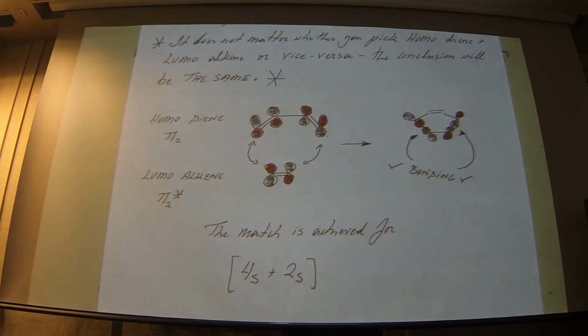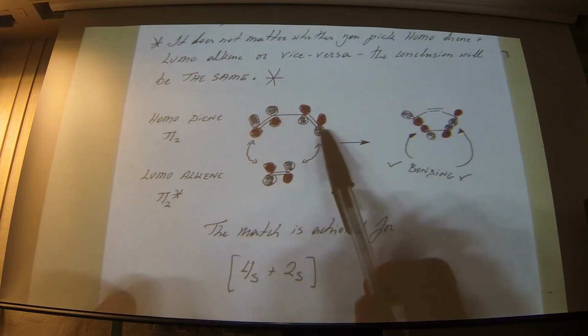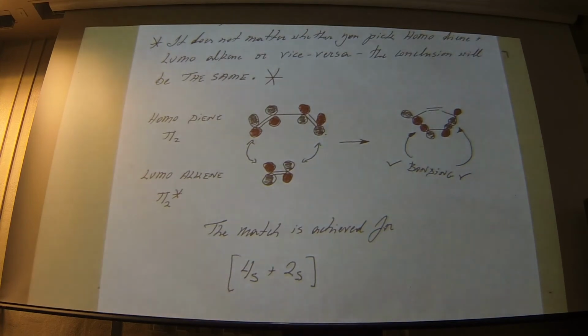But of course, you being smart can tell me that there's another way we can do that too. What is it? 4a, 2a. Yeah, very good. So 4a, 2a would also work, wouldn't it? Because then I would be looking at antarafacial here, antarafacial there, and yes, that works too. But the Diels-Alder reaction doesn't go 4a, 2a. No one's ever seen one of those. It only goes 4s, 2s.